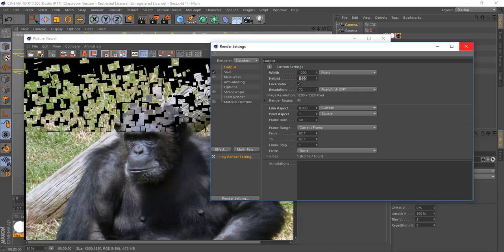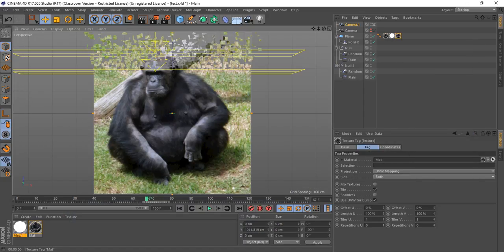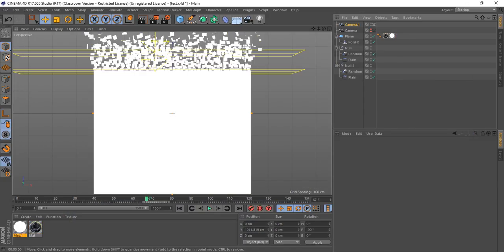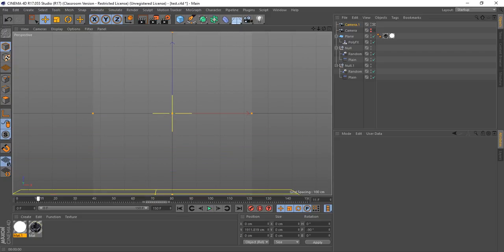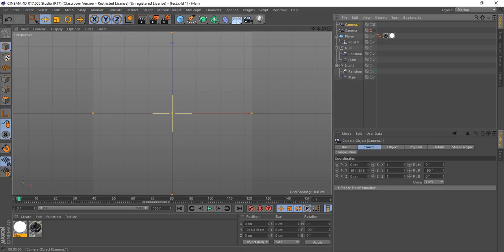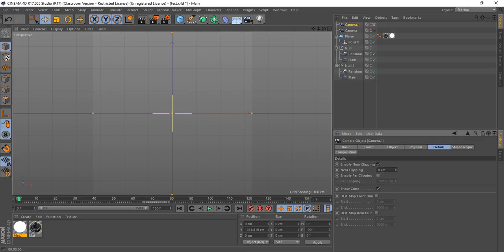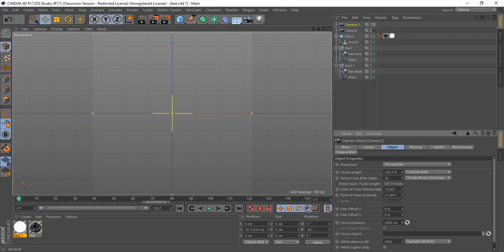All right, so once I have that, I can take this monkey off there for now. I have my settings. So once I've done that, now I have this box right here that's going to show me what that's going to look like. If I don't see it, I can click on the camera and go to Object. Where did they hide it? Nope. I have to go somewhere else, sorry.